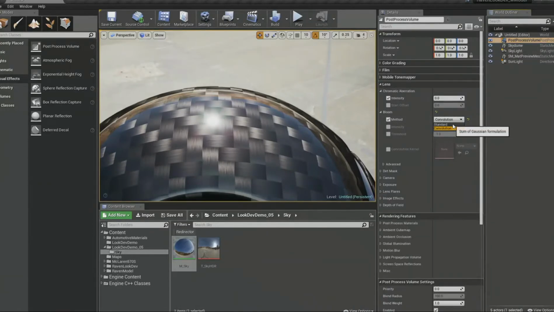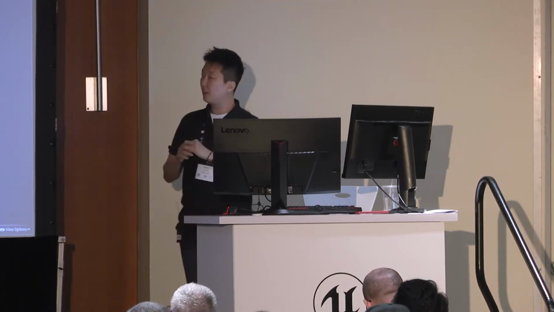If we use the standard old version of the bloom, it looks less interesting, but if we use the convolution method, it looks much more interesting, with a corner flare look. But in general, the convolution method is much more expensive, so you want to think about your budget for the scene.